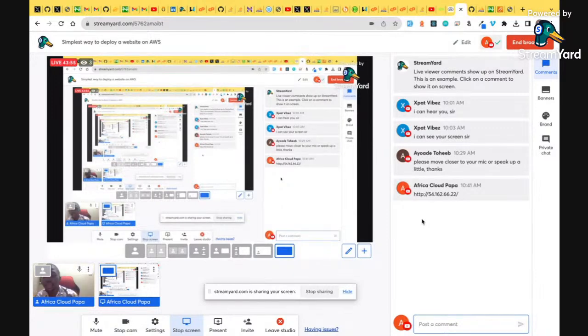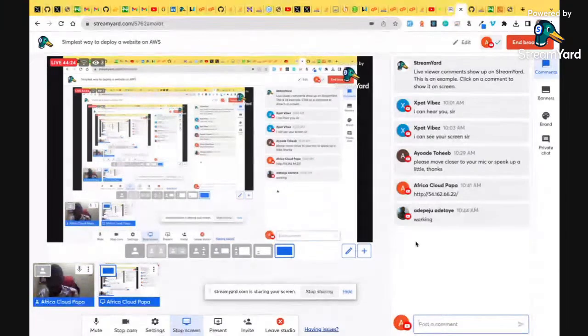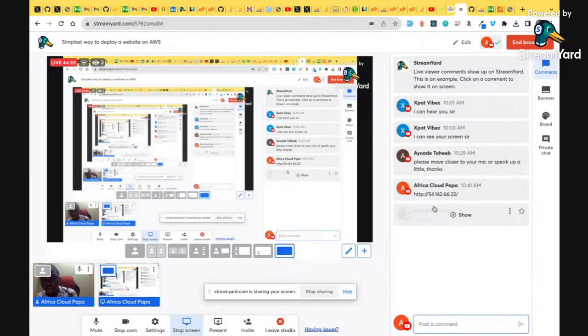So in our next class, because I don't want this class to take too long, we'll be talking about getting a domain name and using it, because basically if you host a website, you will not be sending people this IP address. You send them a domain name. So in our next class, we'll be talking about how to use a domain name instead of using an IP address.